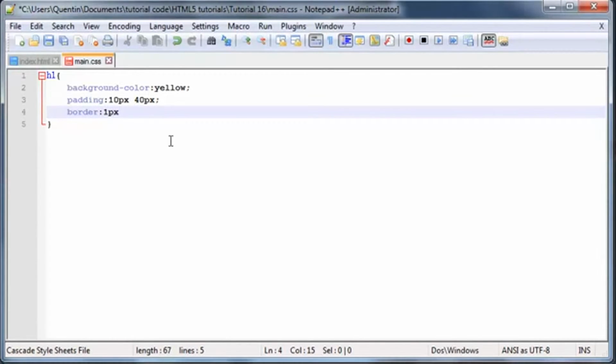So we'll put in the size of 1 pixel, and then we'll put in the pattern or the type style. So let's go ahead and try ridge out, and then the last thing would be the color, which let's just change that to red. So I think 1 pixel is actually a little bit low, you're not really going to be able to see that, so let's go ahead and make it about 3 pixels.